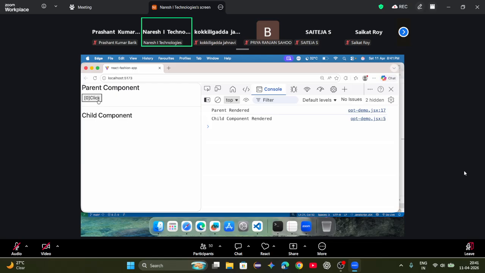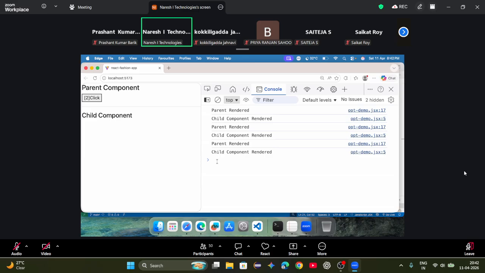But when I click this button in parent, count is increased. Parent rendered, that's okay. Why did child render? Child is not changing. Child is same now. Parent is changing, updating 1, 2, 3, it is rendering, that's fine, very good. But why is child rendering again? Child is not changing, so why are you rendering again? Only parent is changing. When I click this, 2 will come, and it renders child again. That's not a great idea.